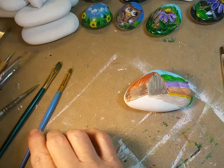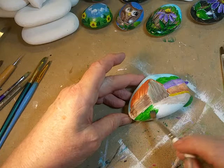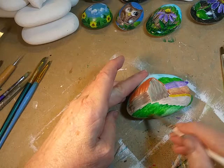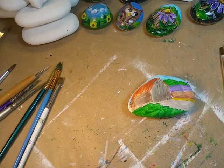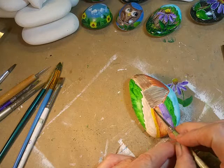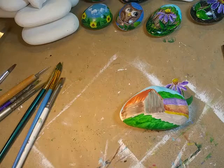Let's see if I can make this brush, since it's a little bigger, do a little better for me. I'm going to put in some just some little foreground grasses and let them come right up to kind of a little roadway edge. I always call this little brush my magic brush — I don't know what I'm going to do when it doesn't have any hairs left. I use it to kind of get in there and work out all those little tiny spots that didn't quite get whatever they needed.